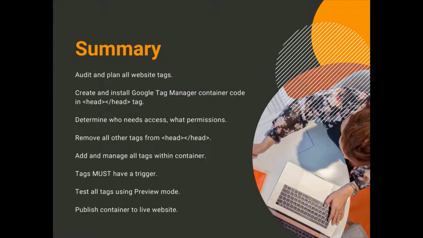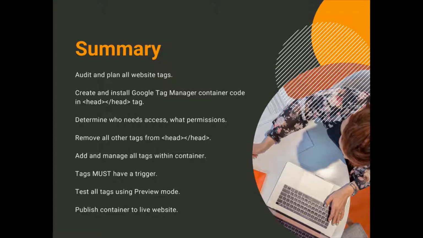You then need to sign up for Google Tag Manager, which requires a Google account, and it will give you that piece of container code to install in that head tag on your website. There's a number of ways that you can do that. A lot of content management systems these days, CMS, might have an area for header code injection. I think Squarespace calls it header code injection. For WordPress websites, there's a plugin called Header and Footer Code Manager. And WordPress also has a specific Google Tag Manager plugin as well.